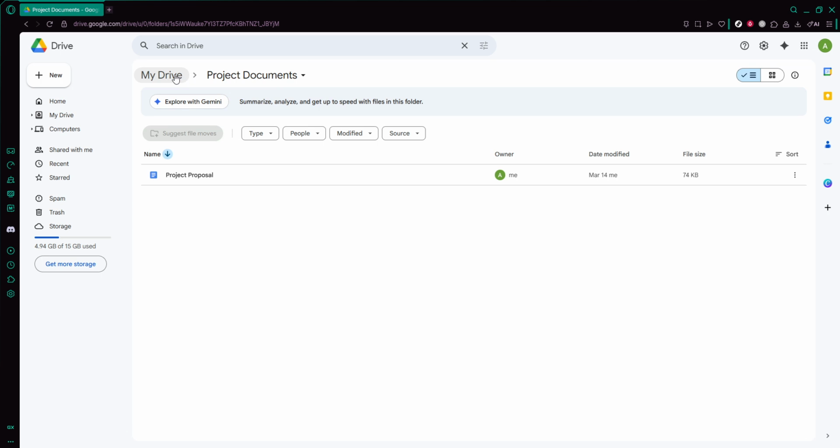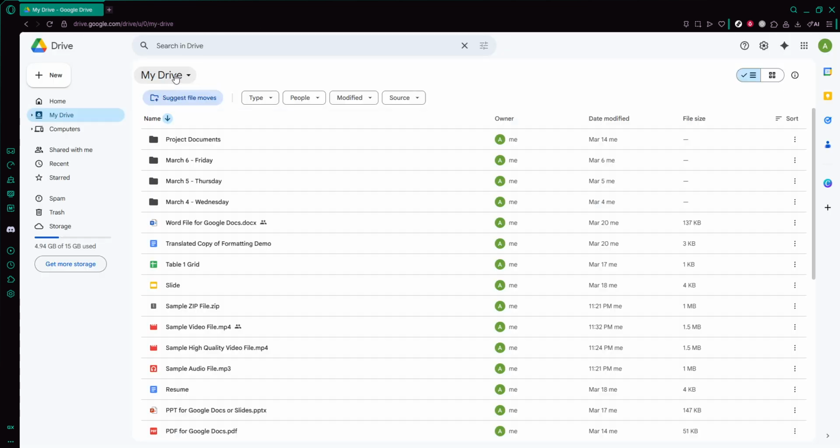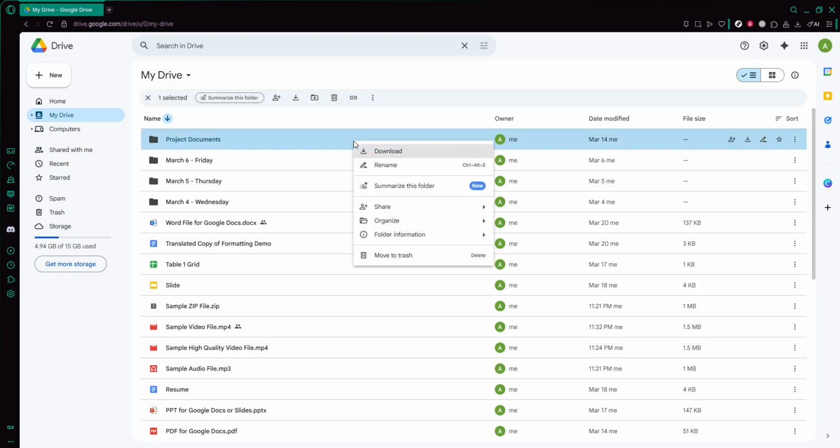not the contents. Now, right-click on the folder. If you're on a Windows computer, use the right mouse button. On a Mac, you can either use a two-finger click on the trackpad or hold the Control key and click. This will open a context menu with several options related to that folder. Be careful to right-click on the folder name or its icon, not on empty space, so you get the correct menu. From that menu, find and click Download.